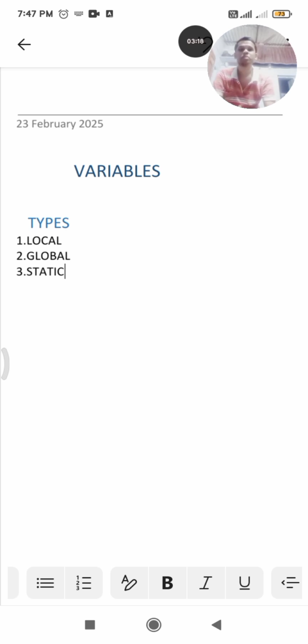The types are local variable, global variable, static variable, and there are external variable and one more. We will focus mainly on these three now. What are local, global and static? I will provide an example so you can understand it clearly.